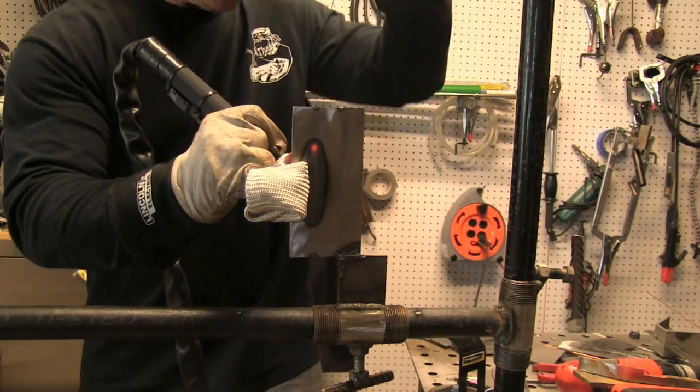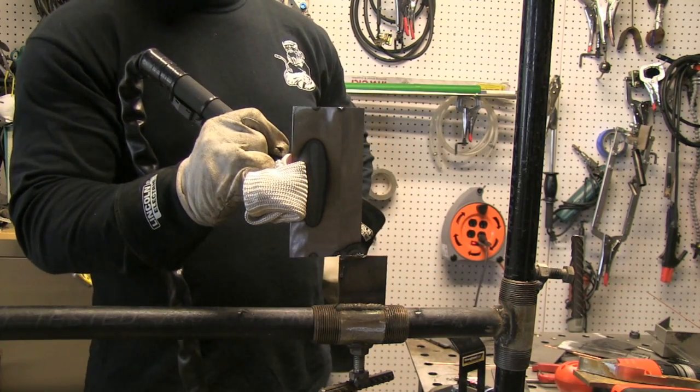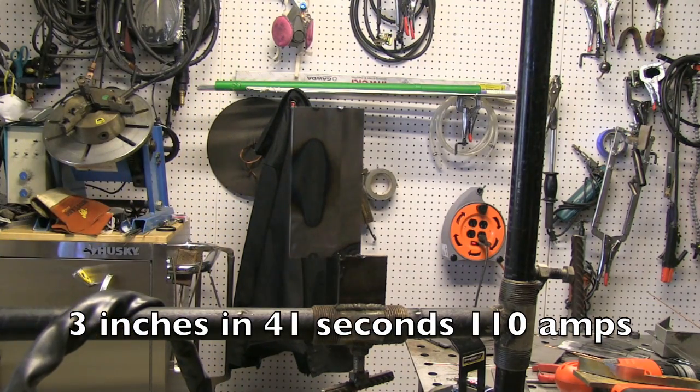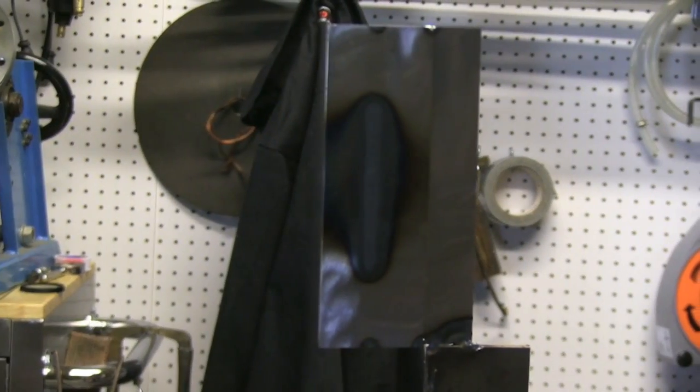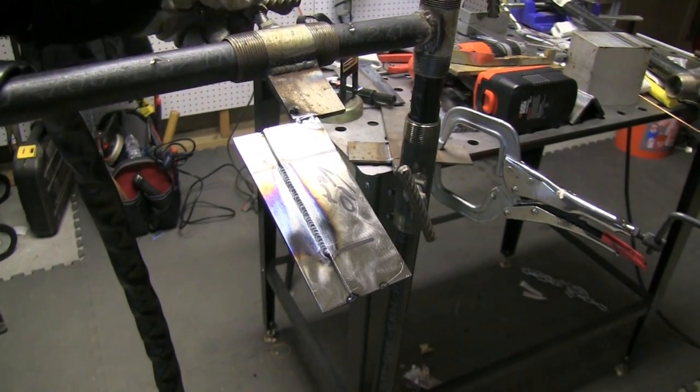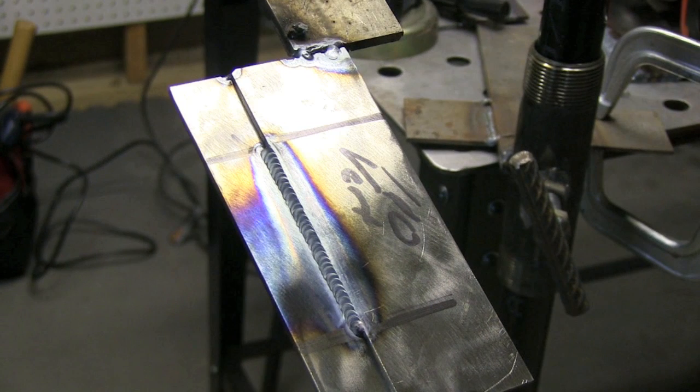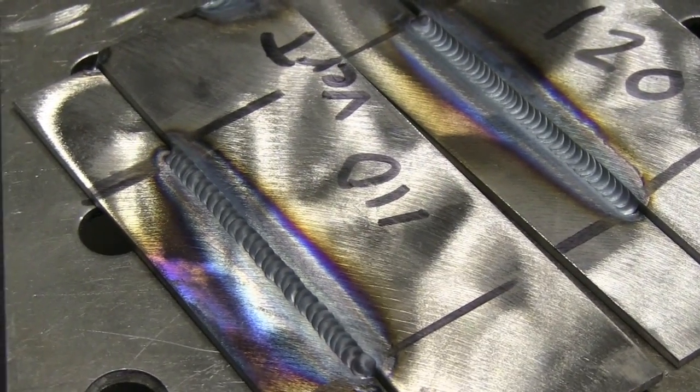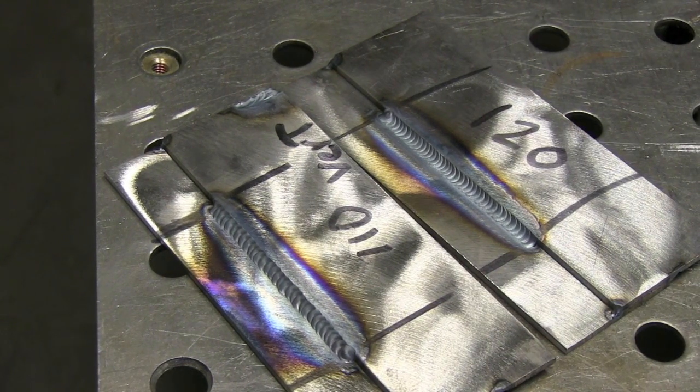It just really helps on joints like this. You see that huge heat mark there. Another reason for that, it took me 41 seconds to make that three inch run. But another reason for that big heat discolored area is I'm not laying on the bench and I don't have any quench effect from it laying on the bench. So it's out in free state like that. It's going to get hotter, more heat input. And also it being out of position. But it still welded okay. There is it compared to the 120 amp welded on the bench, 110 amps going vertical because it was slower, bigger heat zone.